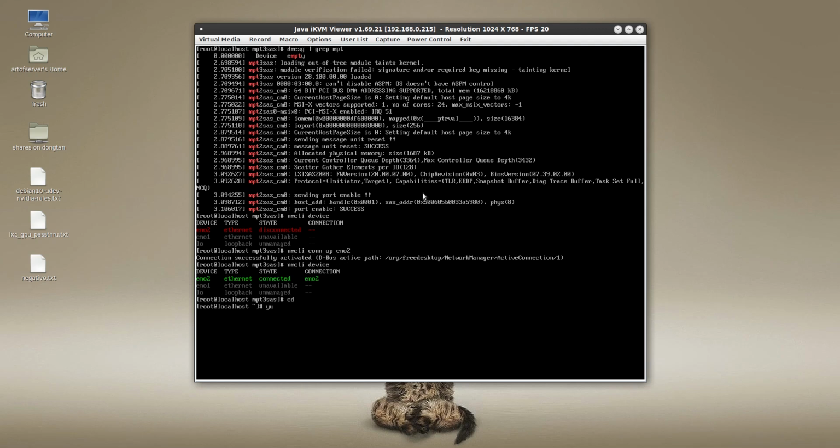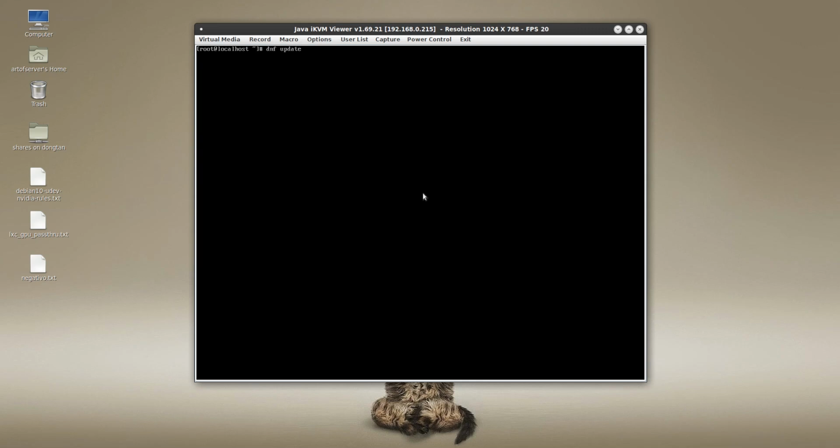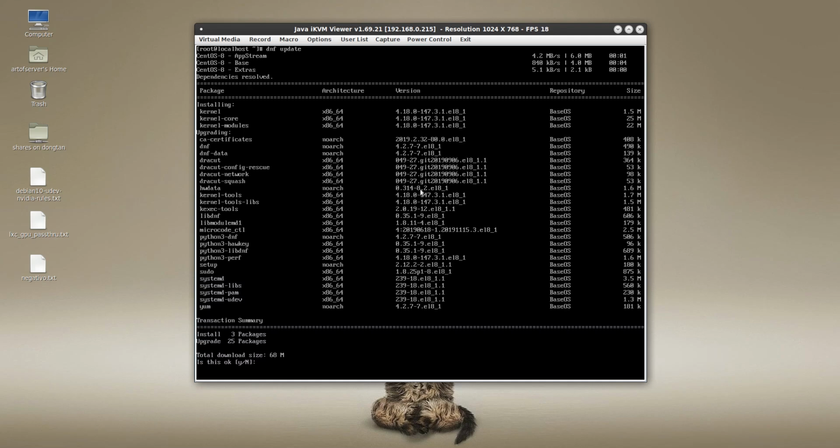Let's go ahead and run an update on this system. Okay, so you'll notice that amongst the updates available is a new kernel package, right? This is the reason why I want to show you what to be aware of as you're maintaining a CentOS 8 or RHEL 8 system.